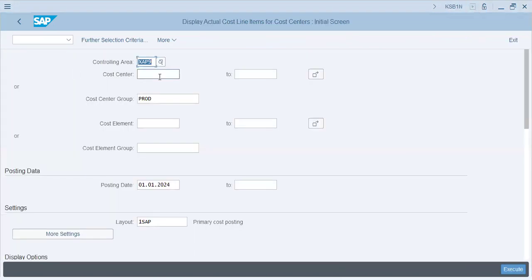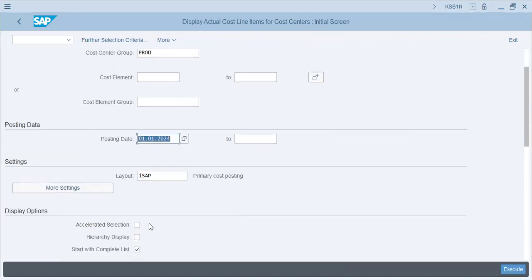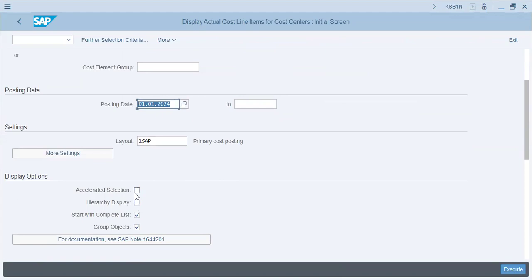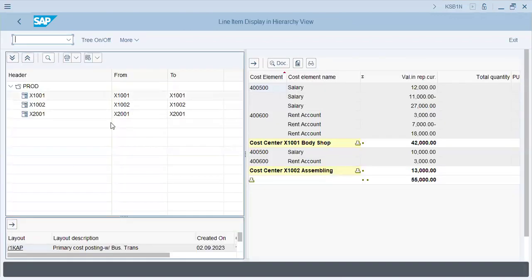KSB1M ZAP 9 production 101 2004, hierarchy display, execute. Okay, this is the hierarchy. We don't need this for now.